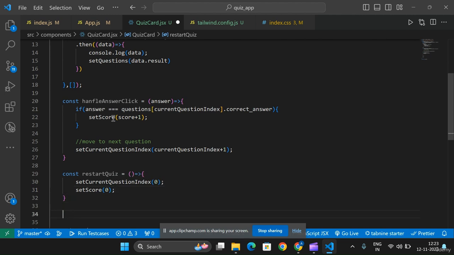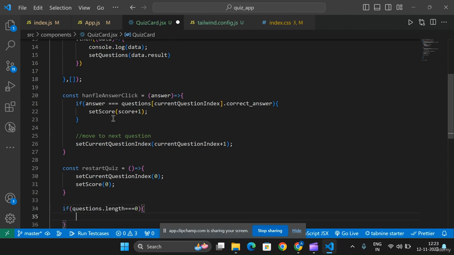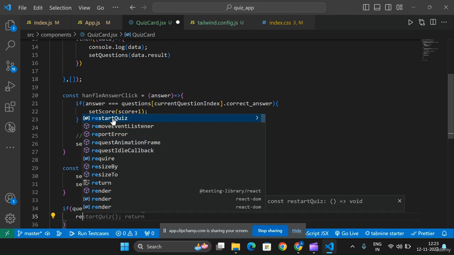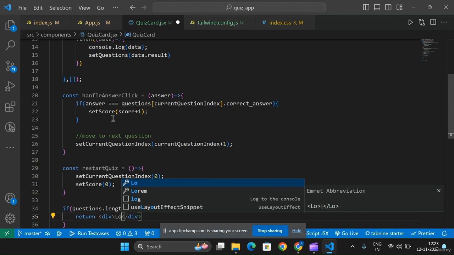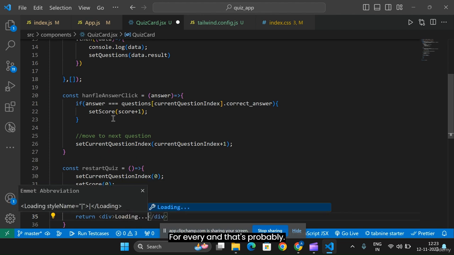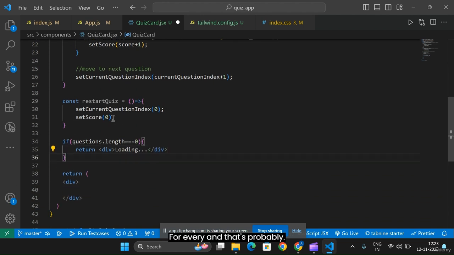Finally, check if questions.length is equal to 0, then return loading.